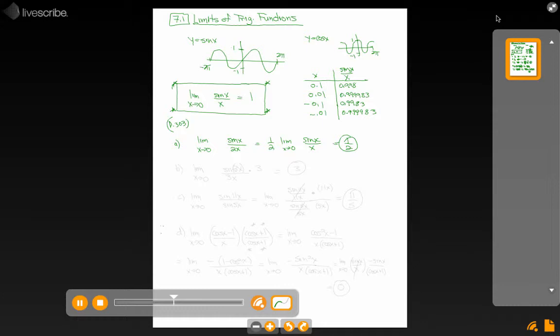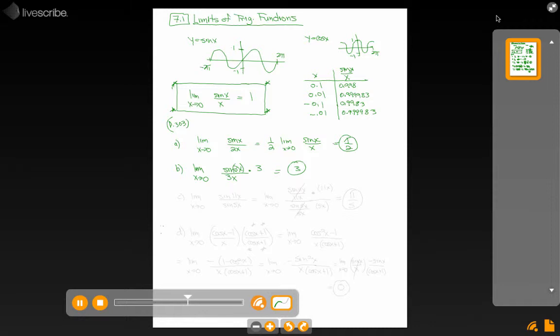Now, if they put a number inside, like if they say, what's the limit as x approaches 0 of sine 3x over x, I can't just divide out that 3 in the same way because it's sine of 3x. It's part of the sine function. But what I can do is artificially place a 3 on the bottom, because I know that would give me 1, since sine 3x over 3x is going to approach 1 just as sine x over x did. But if I've put a 3 in the bottom, I would have to put a 3 in the top as well to make sure I'm not changing the value of anything. So what I have is 1 times 3, which is 3. So this lesson becomes an exercise in manipulating these things.